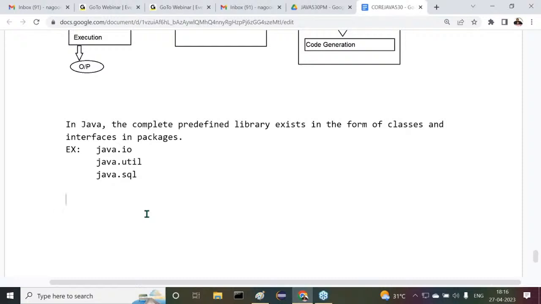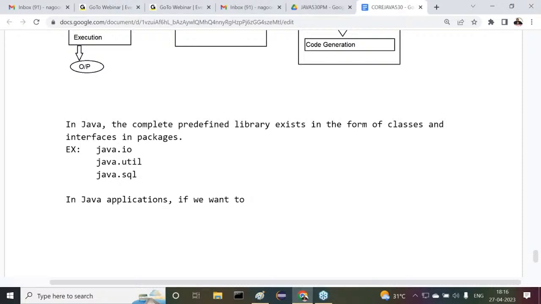Okay, good. Next one is, in Java applications, see, in the case of C and C++, if you want to use the predefined library, we have to include header files in the C and C++ programs or not.